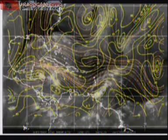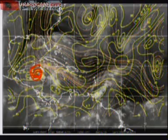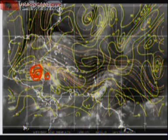All right, here is the upper level flow of winds from the University of Wisconsin, and we see, like we had with Alex, a little bit of a high pressure ridge trying to establish itself over 96L, but it's off to the left, and the center is back in here somewhere, so we have a little bit of northerly wind shear over this system, but not a lot to disrupt it. So this should go ahead and develop slowly.